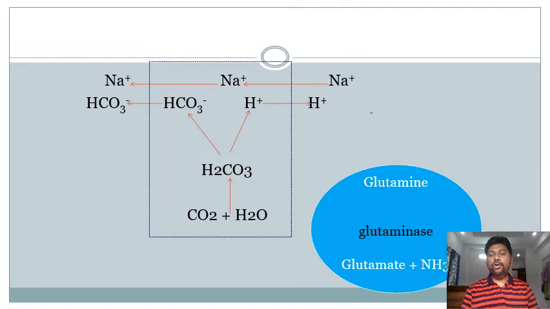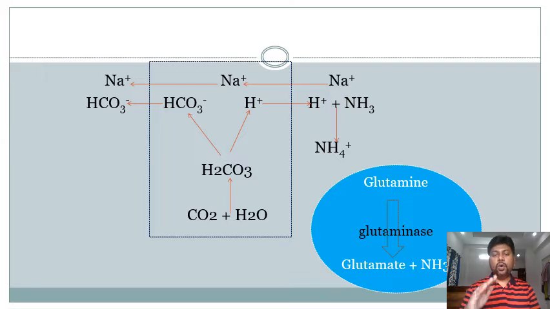One is ammonia buffer and the other one is phosphate buffer. Okay, so how is ammonia produced? Inside the renal tubular cells, there is an enzyme called glutaminase. This glutaminase breaks down glutamine and releases ammonia into the tubular lumen. This ammonia binds with H plus ions and they are excreted as ammonium ions, so that urine pH is not altered much.